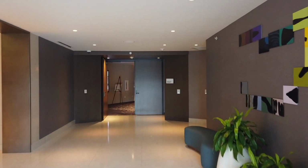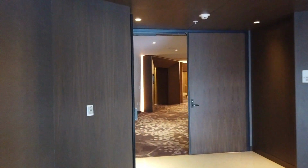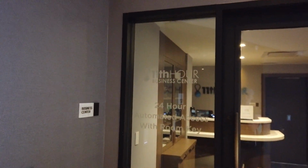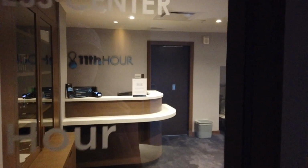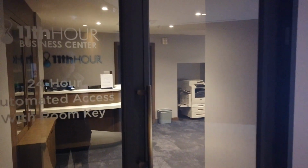I'm very excited. As I make my way back up to the room to go grab some stuff before dinner, we are passing the meeting rooms here on the first floor. The ballrooms are also down this way as well. And you can see it's a pretty significant business space in here, bigger than you'd expect. As is the case with a lot of convention center hotels, they do have a 24-hour business center with printing and faxing and anything you might need. And it is actually staffed for part of the day as well. So if you need a little help or any business amenities, that's a good place to check.